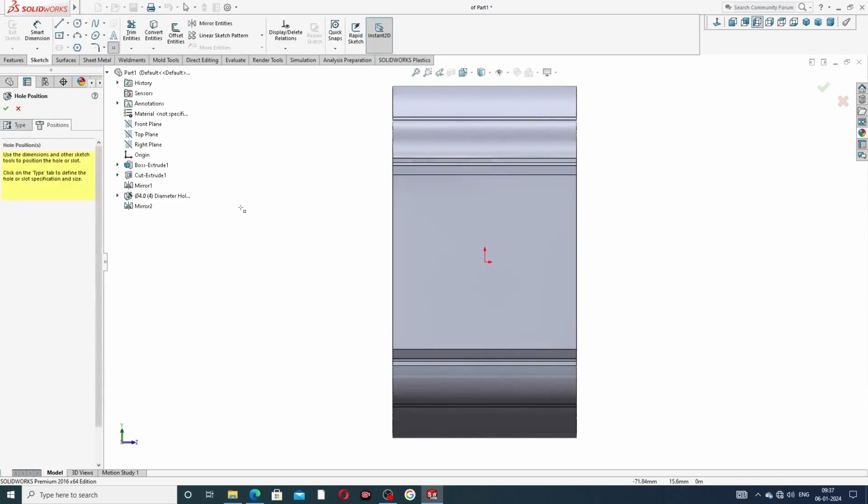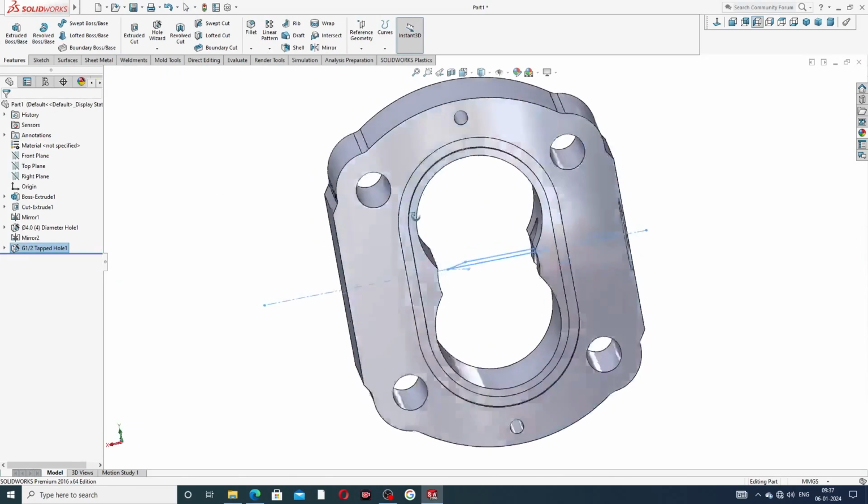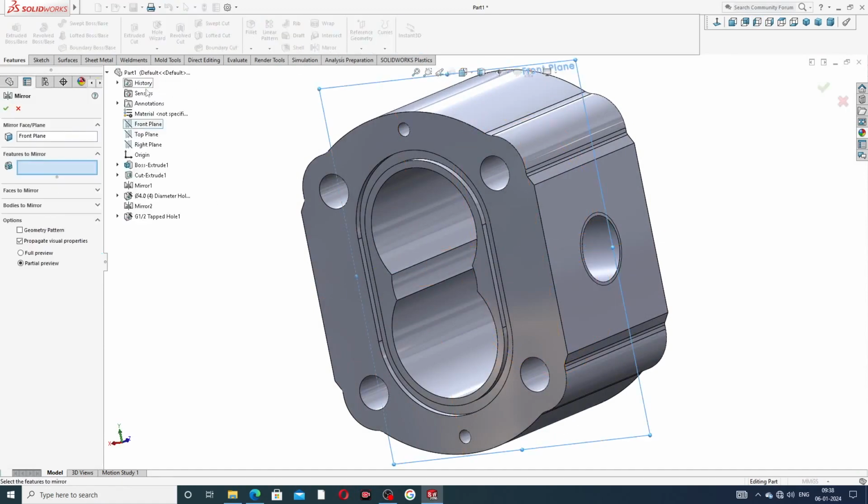And select the position, this. Okay, this is perfect and correct. And then use a front plane mirror, and use this.